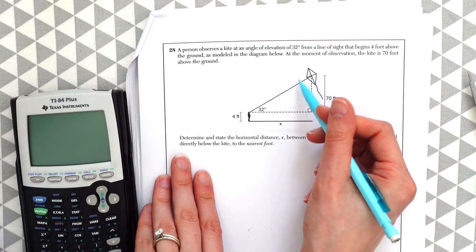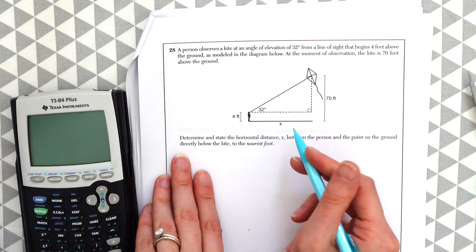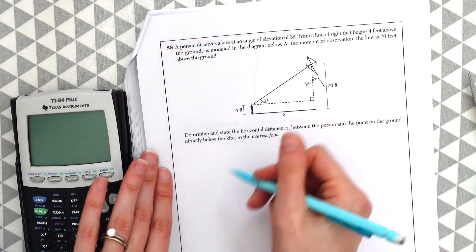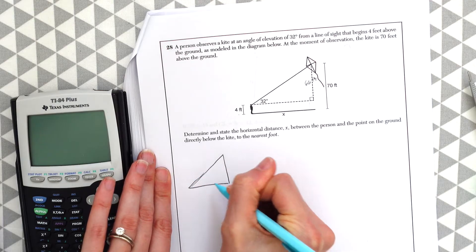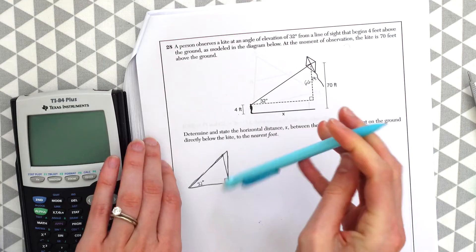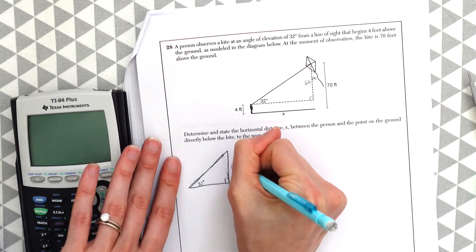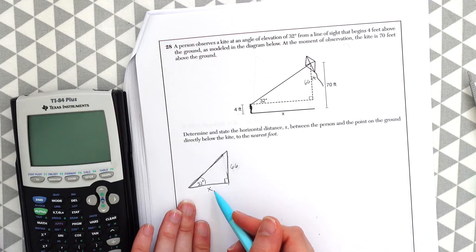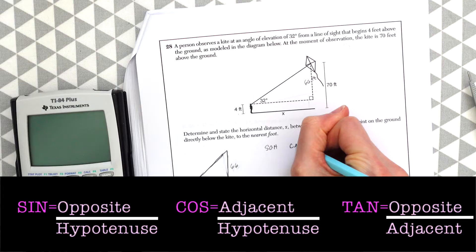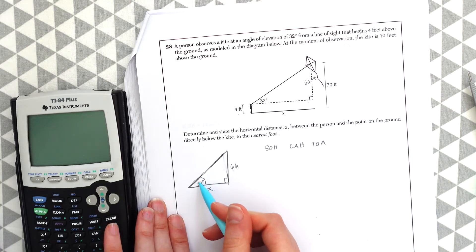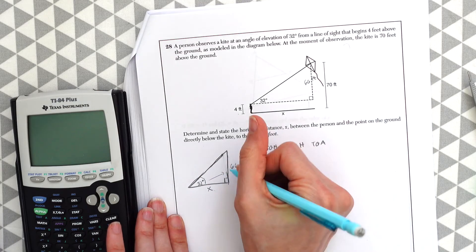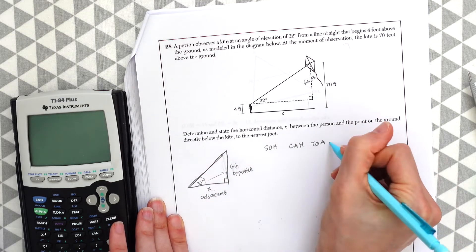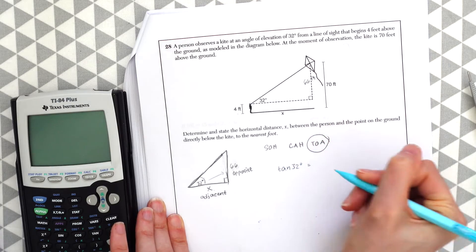So we're going to be finding this value based on the triangle, not based on the ground. So we're going to have to subtract 4 from 70, which will give us 66 feet. And now I'm going to take this triangle and redraw it over here. So we have a better picture of it. So we have this angle here, 32 degrees. We have this value, 66 feet, and we're trying to find this x value here. So we're going to be using Sohcahtoa trig functions. And notice with in reference to this angle, what we have. So we have this value, which is opposite the angle, so the opposite, and we're trying to find the adjacent.